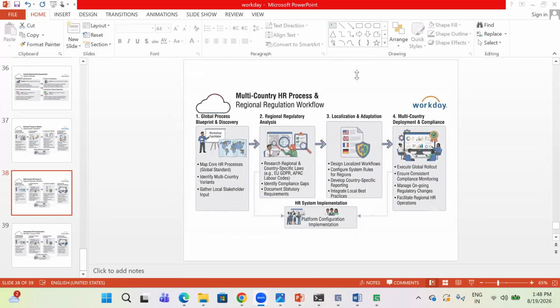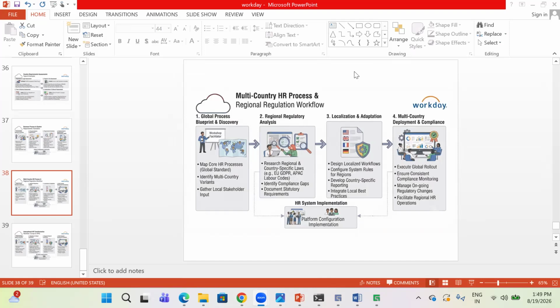Because as a BA, understanding the regulatory standards, policies, and procedures is one of the key and important things. Third, about identifying the compliance gaps, whatever the required compliance gaps we have, those are to be identified here, including any documentary statutory requirements, etc. Everything has to be identified. So, second, how the regional regulatory analysis can be performed is something that we must be good with.